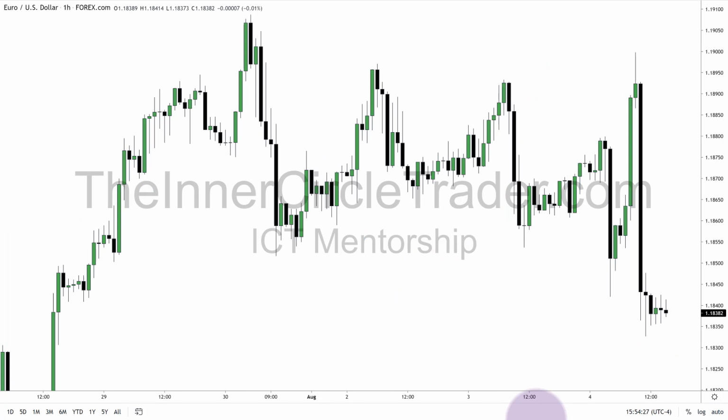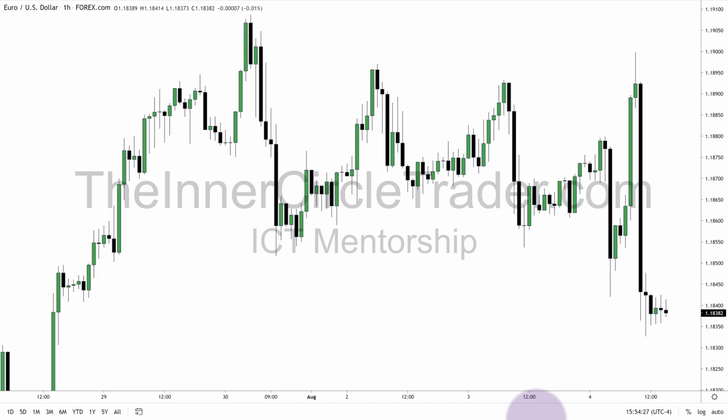All right, so we're looking at the euro dollar. This is an hourly chart. And as a reminder real quick, this is the only thing we're going to be touching on today because the markets are sloppy. And tomorrow, which is Thursday, there will be some heavy news for GBP. So check your economic calendar on forexfactory.com. Look up GBP for tomorrow and you'll see the heavy news that's coming out for it.